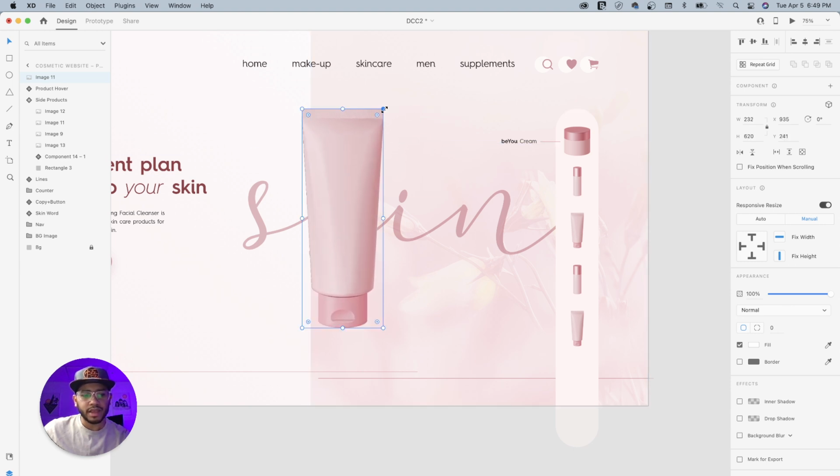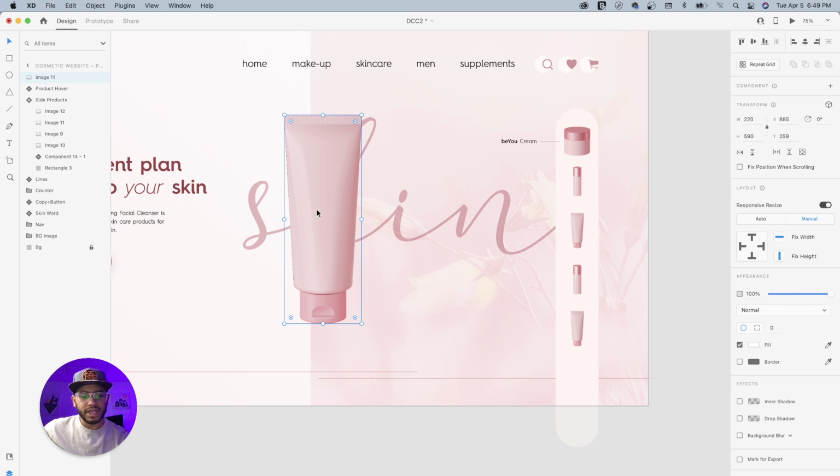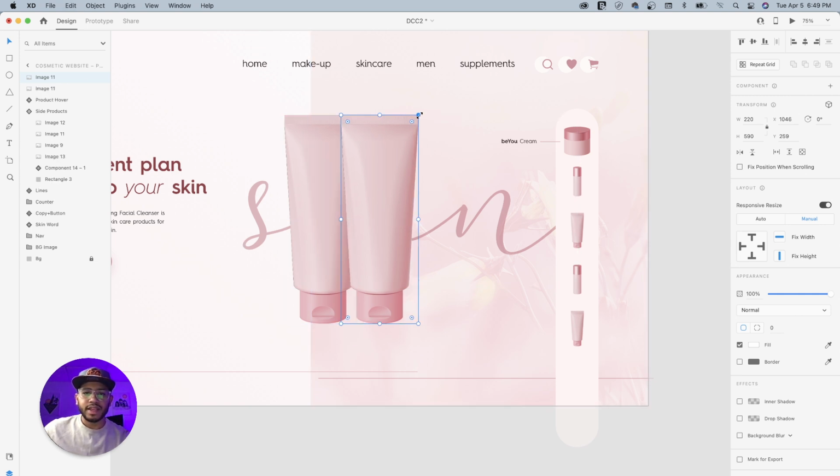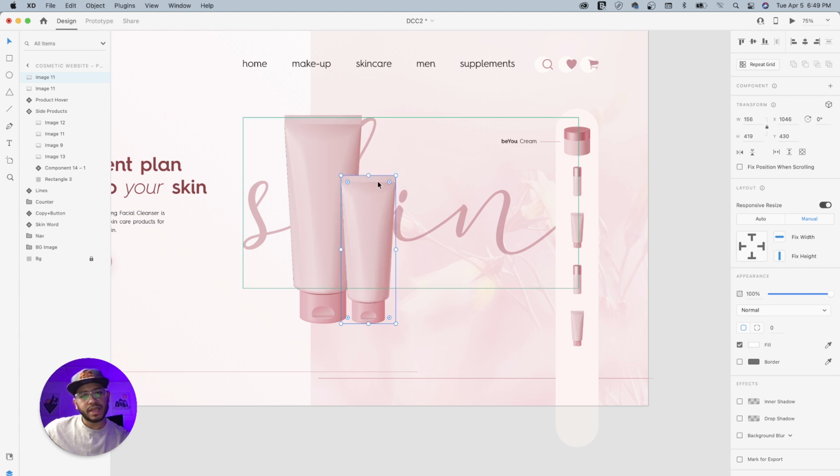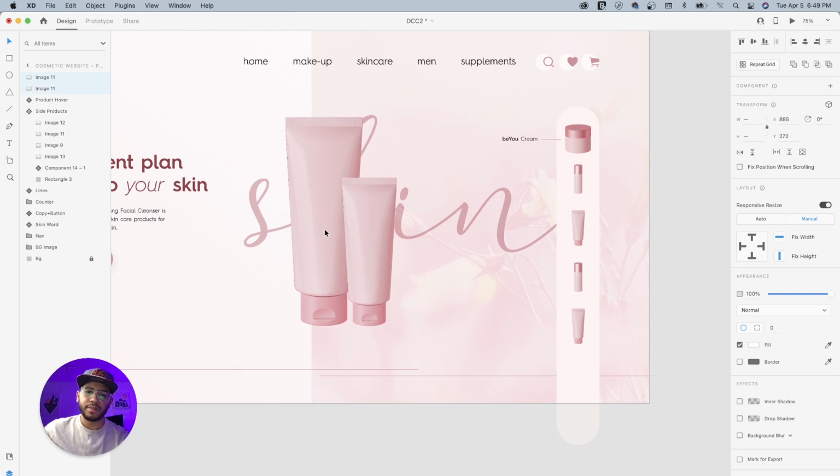But if you do it with Option or Alt on your PC, it's from the center, that's what we want. So let's do something like that. Then duplicate this again, Command C, Control or Command V to paste. And then let's grab it from the corner, make it smaller, maybe about there. Maybe it should be on the same level.